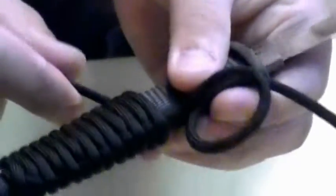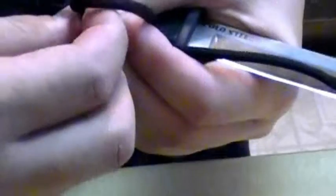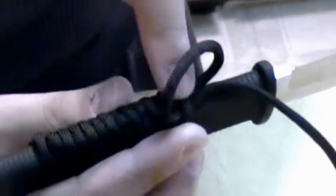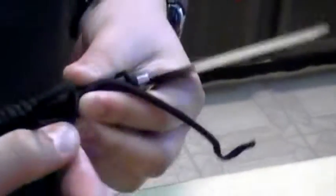So what you would do is just create this loop like that. You just take this extra bit and give it a twist. Now you've got that, and then you would just wrap over it, ignoring the extra bit. See how there's two, and it goes from 1 to 2. You would just ignore the second bit right there. So just wrap like you normally would around one, but over the other one.